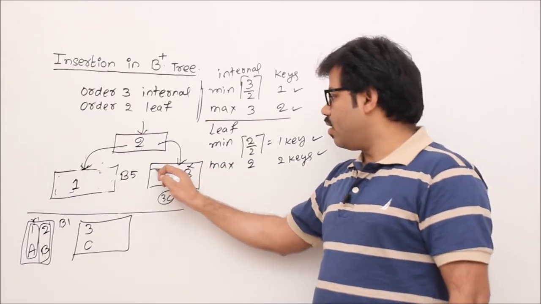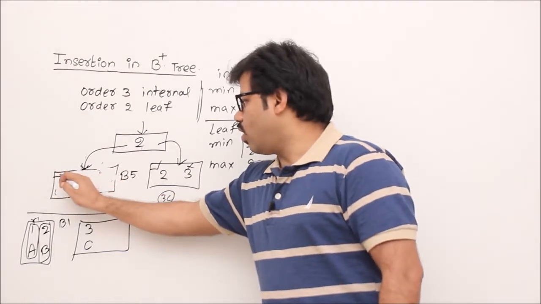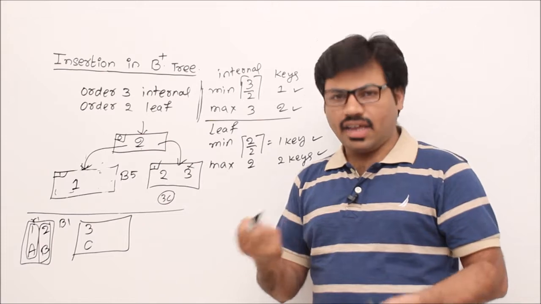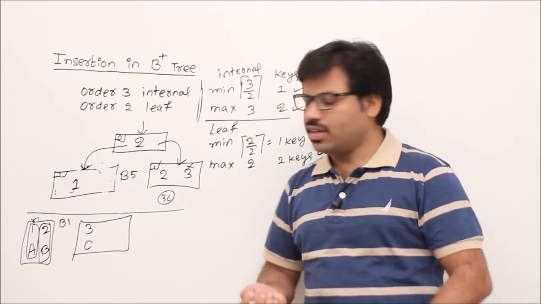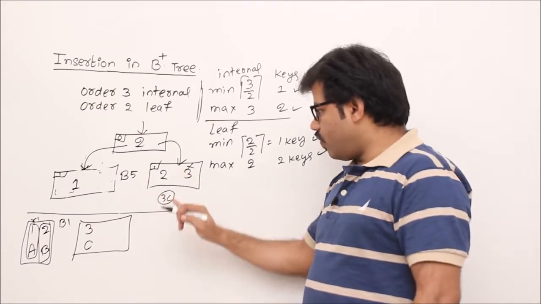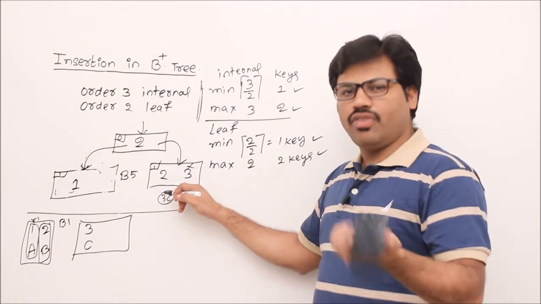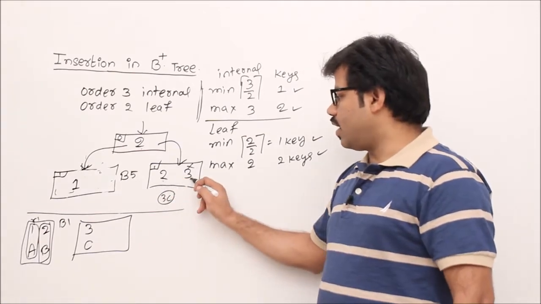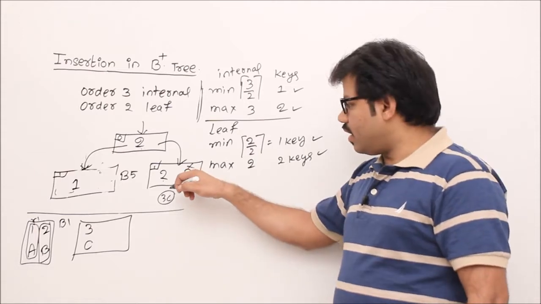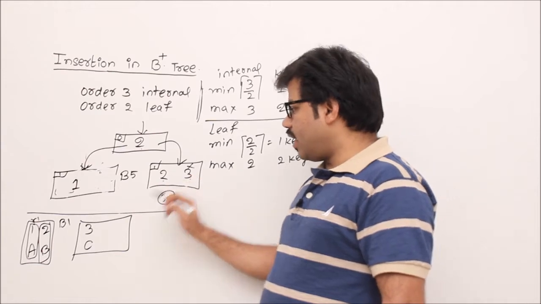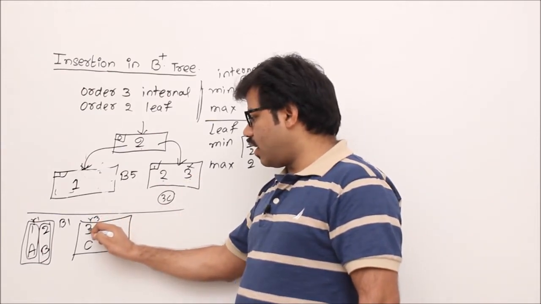Somehow we keep a simple marker like this. 1 means leaf, 0 means internal node. In that way we can take care of technical details. It's not an issue, right? So now since it is a leaf, when you search it and if you get the value, you should say that we got it. Now see, 2 and 3, we got it, right? So when you get it, what do you have to do? We will have a record pointer here for 3.